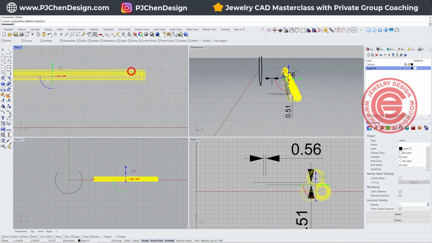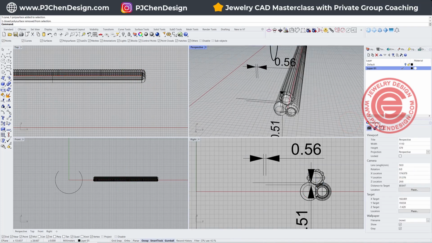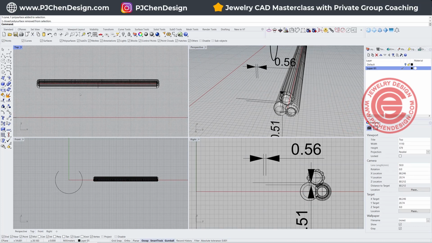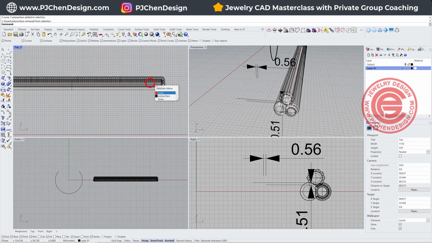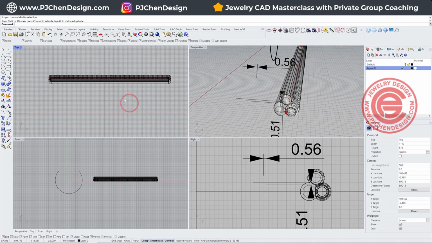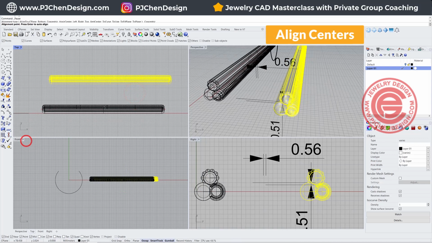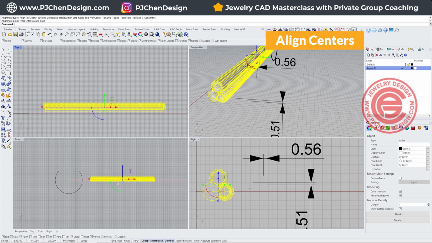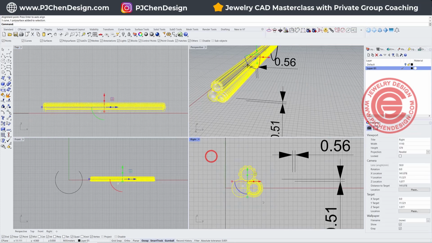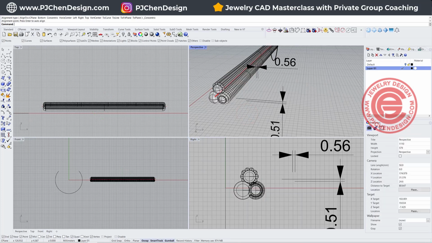With that curve right here, I'm going to mark it into the red color so it's easier for you to see. There's a line right in the middle. Okay, so with that line, I actually want the line to be a little bit longer than my shape there, so it's easier for me to see. And we are just going to align them to the centers right there. And also I want to align to the center on my right view as well. All right, so then you can see this line is now right in the center.